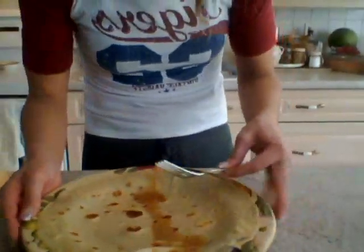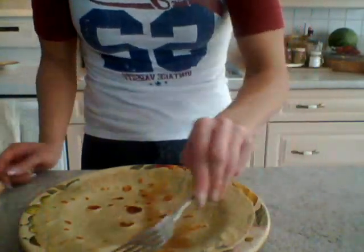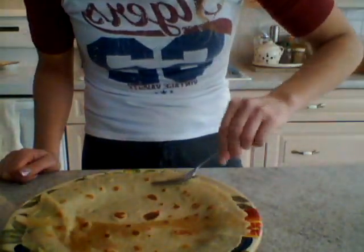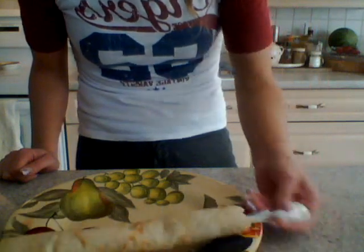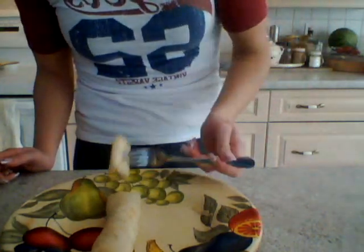So this is what I've been craving all week. I'm pretty excited. And my first crepe actually turned out pretty good, not too thick. Again, that has to do with the fact that I preheated my pan well. So basically, with these bad boys, you can fold them into triangles or whatever, but this is how we do it. Put your topping down the center, take a fork, grab the side, and start rolling like a tube. Voila! Now you're ready to eat.